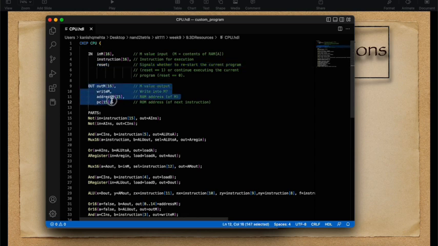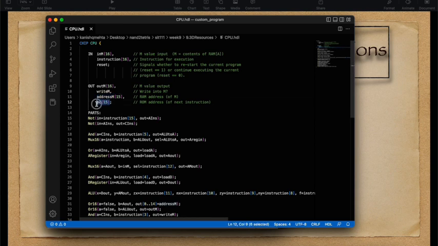There are 4 output pins. First is our outM, which is a 16-bit output pin. It controls the 16-bit output of the operations performed by the ALU. Second is our writeM. If the output is 1, then it will update the M register, and if the output is 0, then it will not update and the value will remain the same. Next is our addressM, which is a 15-bit output pin. It specifies the M register of the RAM.